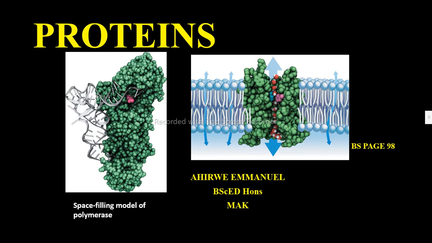Since we introduced our chemicals of life, we have really trekked. We started with inorganic ions, where we talked about water, mineral salts, and stuff like that. Then we talked about organic compounds, carbohydrates and all the types, the monosaccharides, polysaccharides. And when we finished carbohydrates, we talked about lipids.